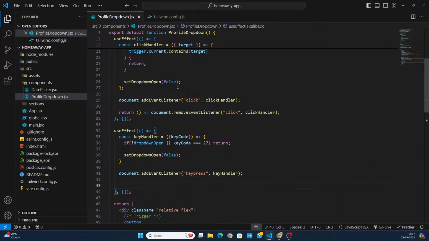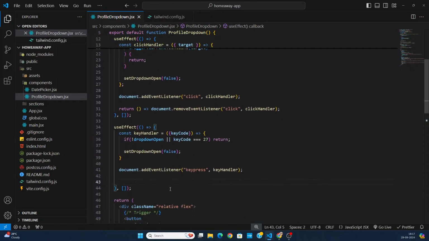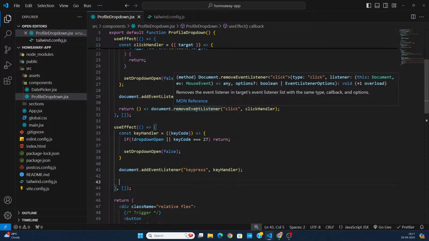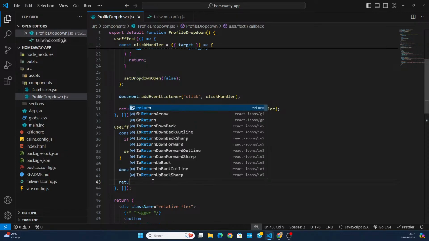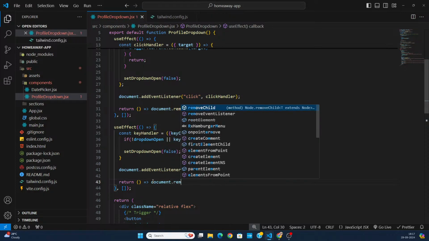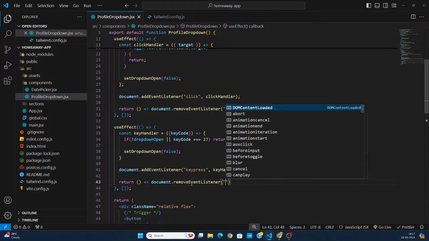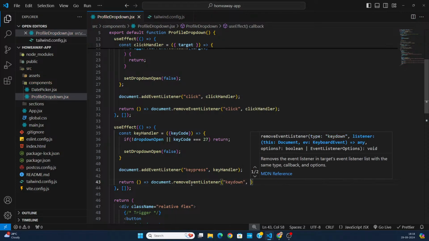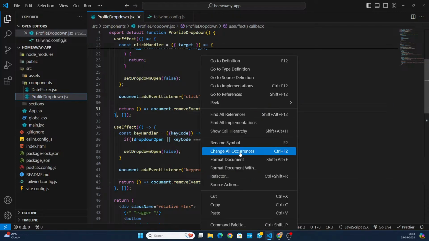Similarly, like we did in the case where we were checking for the click outside, we cleaned up the event listener after the component was unmounted. The same thing will happen over here. We need to return a function for cleanup. This function is again going to call removeEventListener on the DOM tree. So let's write over here removeEventListener, and the event that we want to remove is key down, where this function was passed as the reference, key handler. So this is our logic.